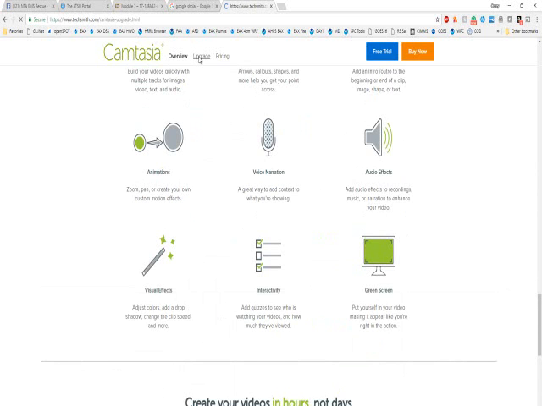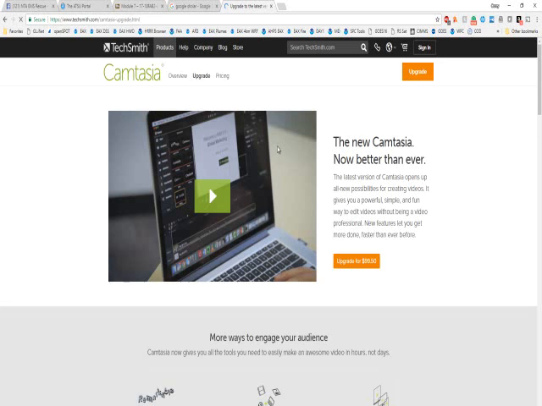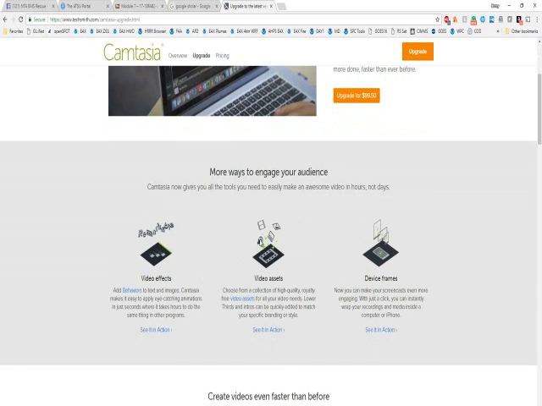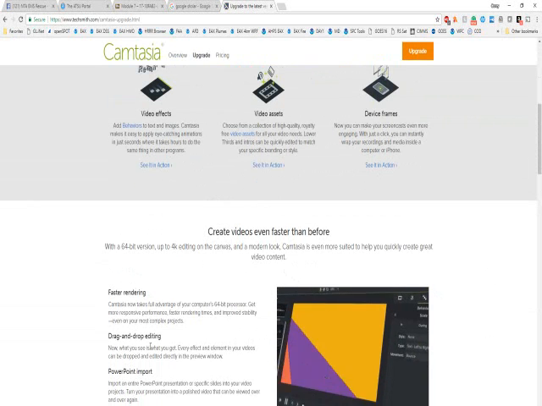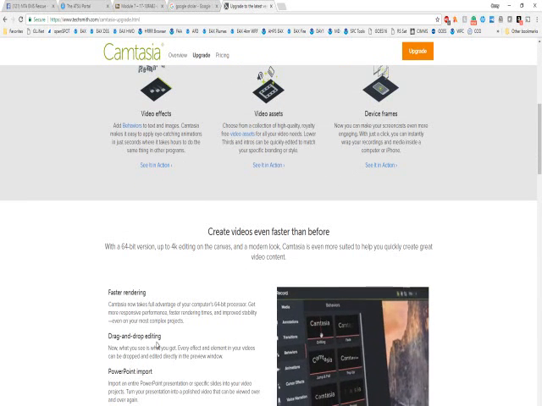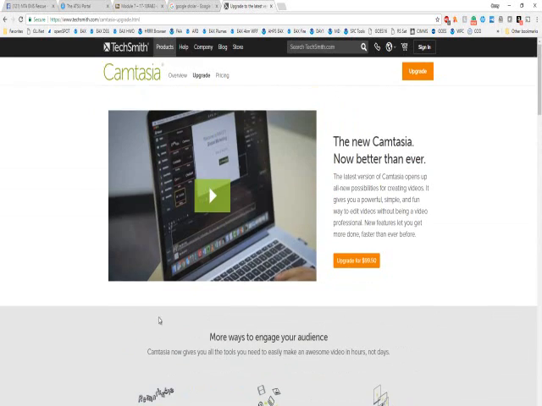Now, if I wanted to upgrade to 8.0, now granted, there are a few things that enticed me to think, well, maybe I want to go ahead and update to 8.0, but I didn't, strictly because of the price: $99.50. I've got the 7.0 version. Yeah, 8.0 will render faster. I can do better on my drag and drop editing. Maybe it's a little easier to import the PowerPoint, but nonetheless, 7.0 allows me to do that. So I pretty well am staying with 7.0 until they come out with something that just makes me go, ooh, gotta have that for $99.50.